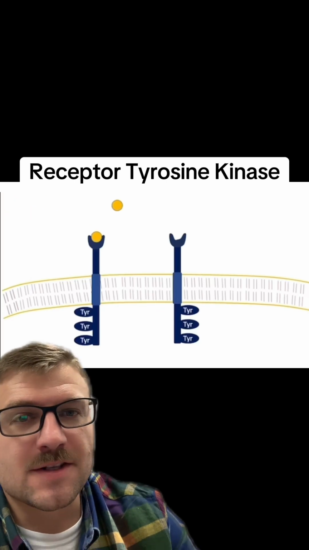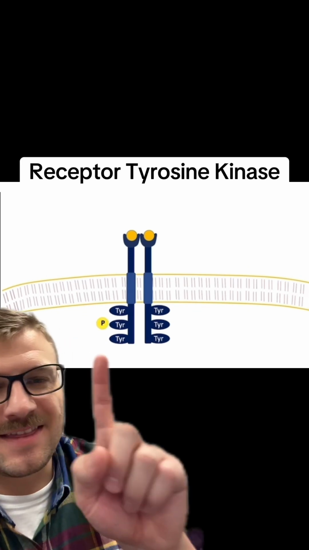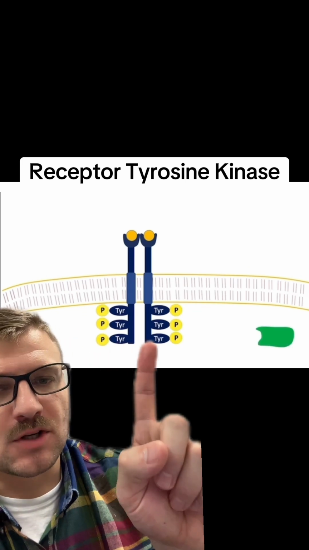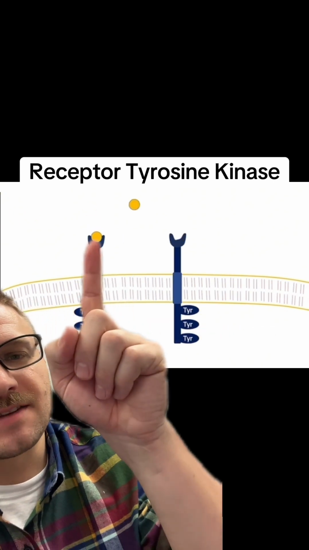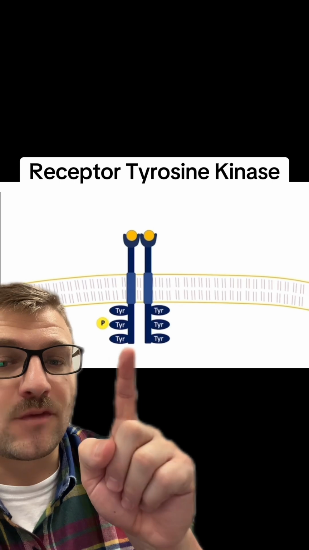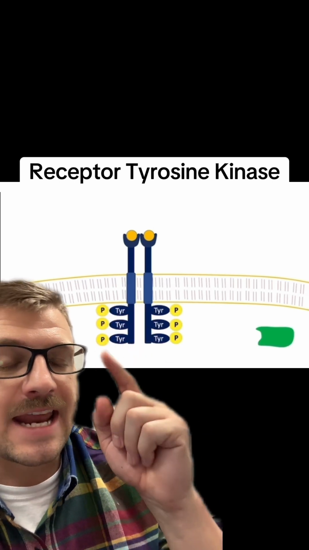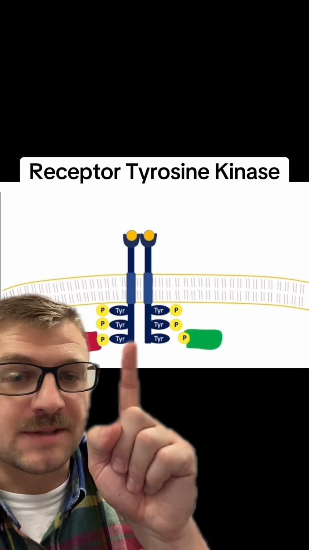Our next type of receptor molecule is called an RTK, or receptor tyrosine kinases. In this type of receptor, we actually have 2 receptor proteins that are going to bind together, forming something called a dimer. What happens in this process is the ligands will bind to these receptor proteins, bringing them together. This will phosphorylate portions within the cell and activate certain pathways. This phosphorylation doesn't occur until these proteins come together.